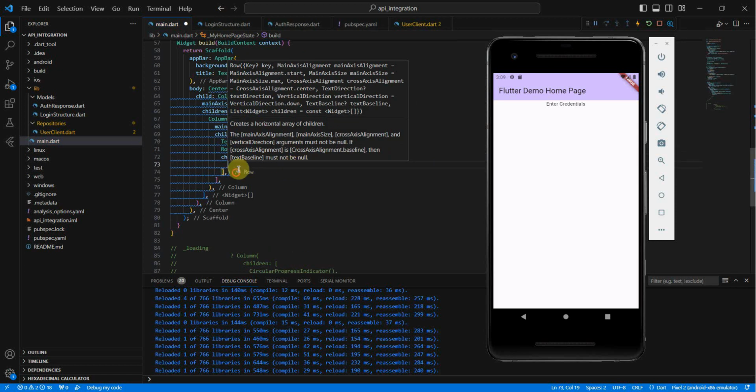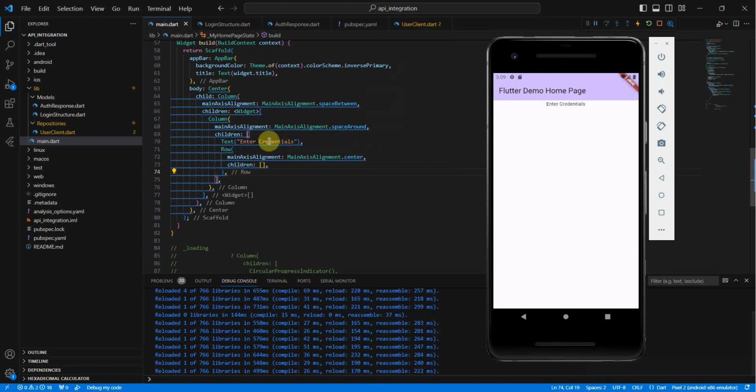So let's go through what I'm doing here. Right away, I am displaying the text, enter credentials, and then we want the row to contain the first input, right? The first text field. In order to do this, you may run into a problem, and I fixed it here, of course, so that you don't have to see that problem, but I'll demonstrate it anyways in case you do run into it in the future. Right away, what you may be tempted to say is, oh, let's just throw in the text field, and you can do that just fine.